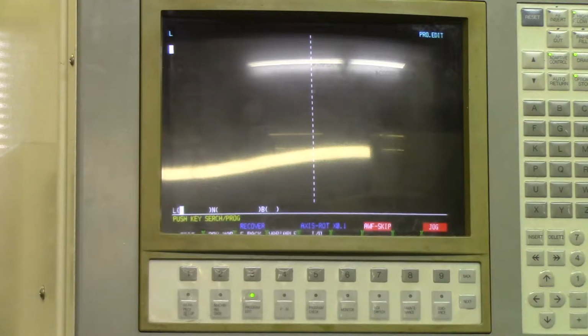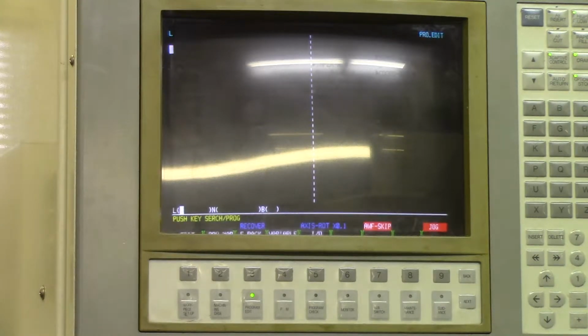All right. Now we're gonna go ahead and go to Program Edit. What Program Edit's gonna do is it's gonna allow you to edit your program. Okay, so if you wanna change certain G codes or M codes or XY locations, you go to Program Edit and you can type in the program that you're looking for. It'll find it and you can go ahead and change whatever you wanna change.